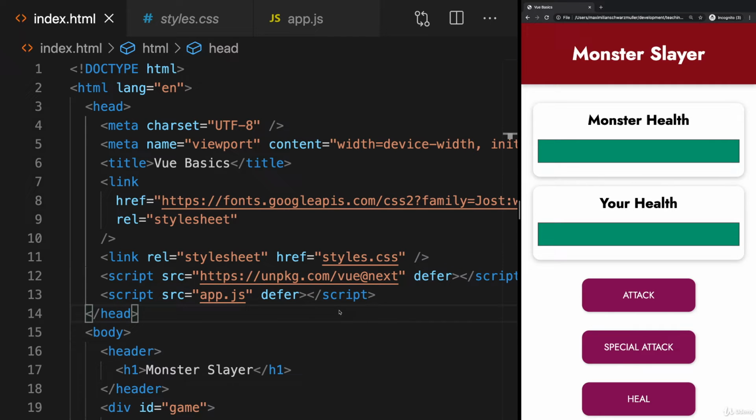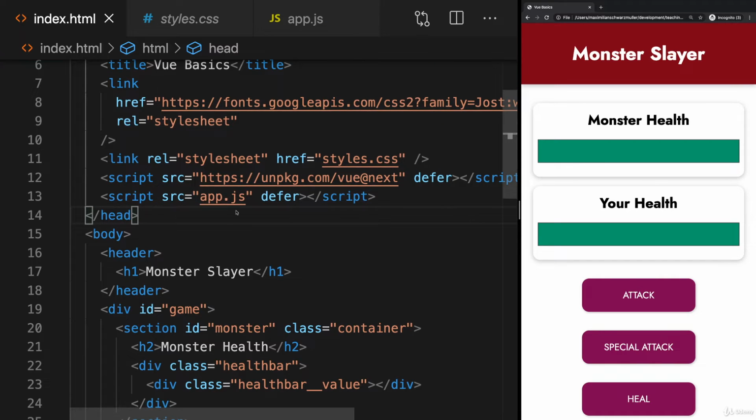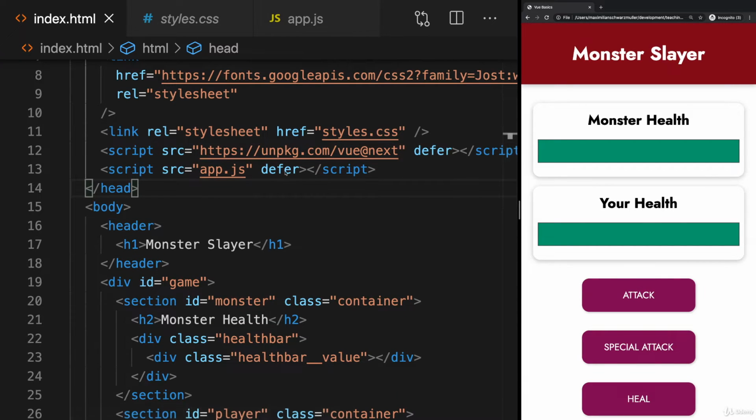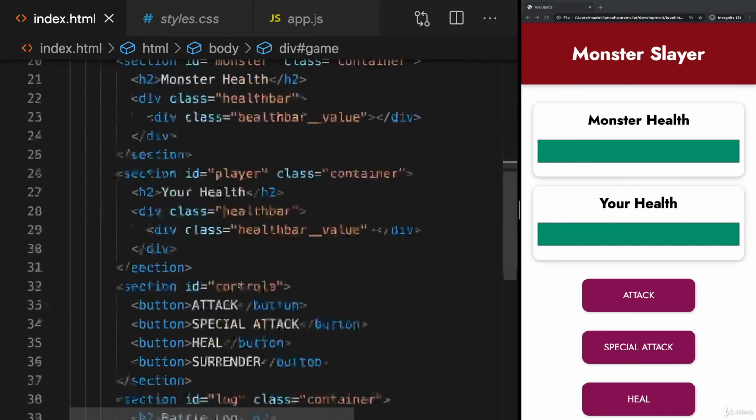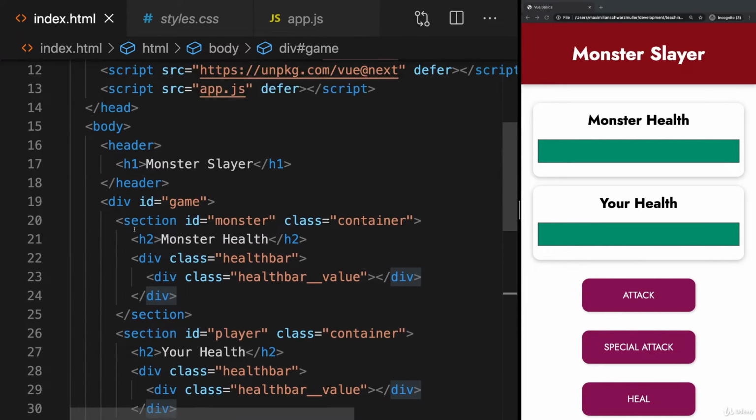And for that, obviously, we're going to start by controlling this with Vue. So by taking over control over some HTML code with Vue so that we can use Vue features here. And you might notice I already prepared this div with an ID game here, and well, that looks very tempting, and indeed this is the div we're going to control with Vue, because it turns out that inside of that div we got the entire game HTML code. The header is outside of the div, but the header is nothing we need to control with Vue. We're not going to use any Vue features in there.